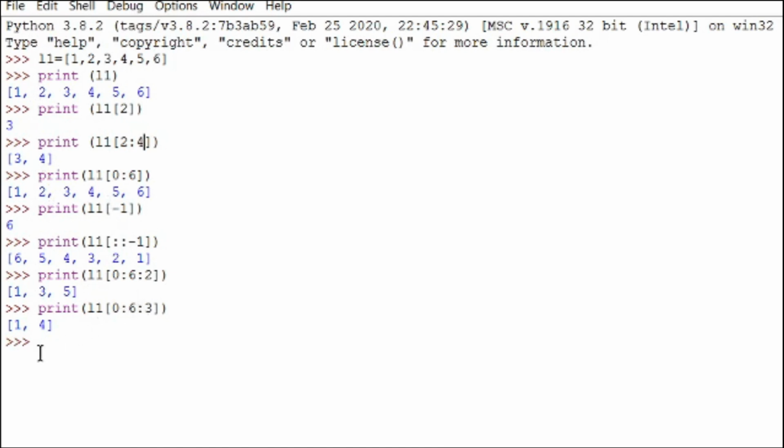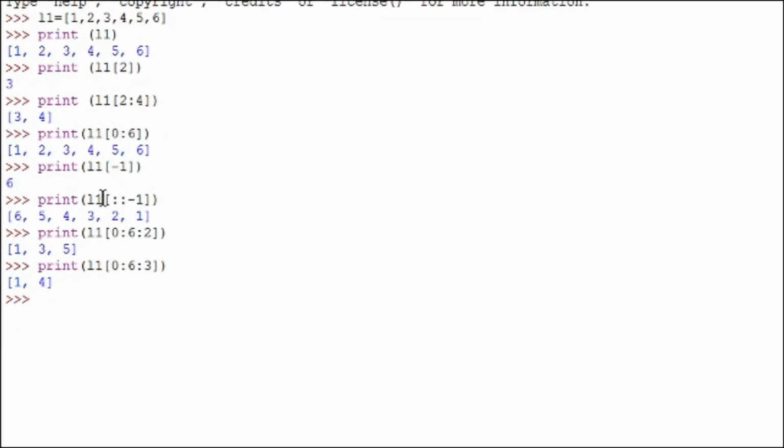Now how can we update a list? As a list is mutable, that means we can change the value, unlike a string. In my previous video class I have shown you that a new value cannot be inserted in an existing string variable. So here suppose I want to change the fourth element, that is the 4, to say 40.